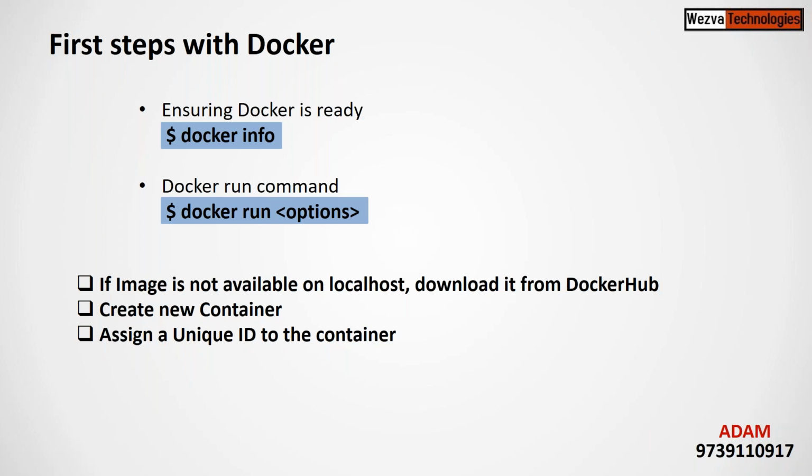Okay, so that way, remember, whenever you say docker run, it will create a new container. So if you execute docker run 10 times, then you are going to get 10 new containers. Remember that. Now, how do we reuse the same container? That's what we will be seeing a little later. But in the beginning, when you say docker run, every time you execute, you will be creating a new container. And for that container, a unique ID will be assigned.